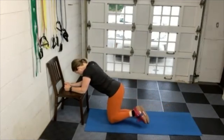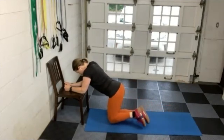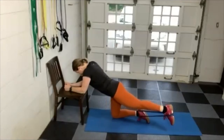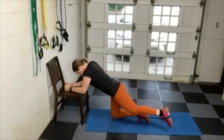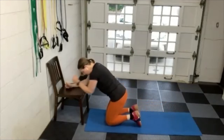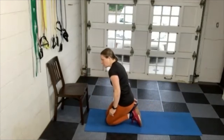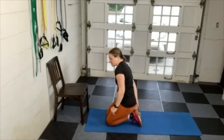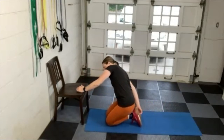One, two, three, four, five, six, seven, and eight. Also really helpful here to keep your core tight, almost like you were doing a plank. That's just going to stabilize everything so your low back doesn't move too much as you're extending that leg behind you.